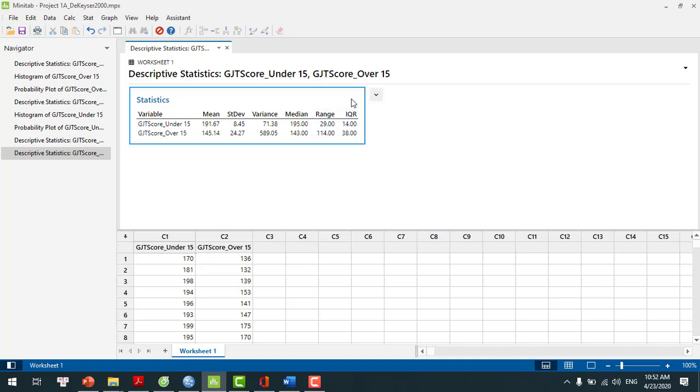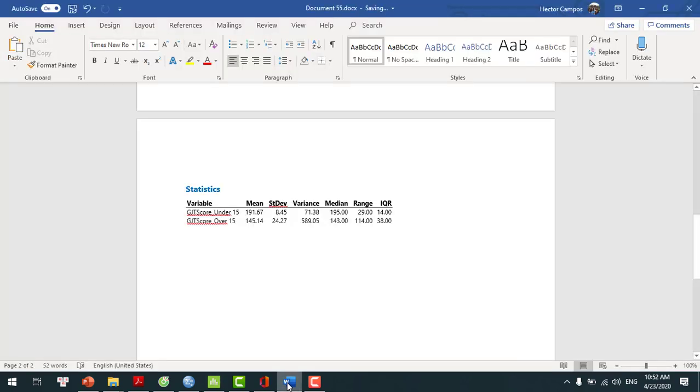Let's send this document to Word. Remember that to send it, you click on the chart, and then here you select Send to Word, and this should have sent it to Word. So let's check our Word document. There it is. Okay, so notice that if you click, then this automatically gets sent to your Word document.